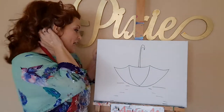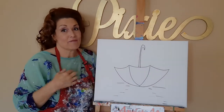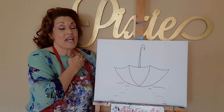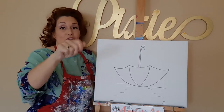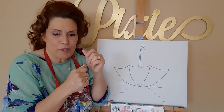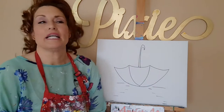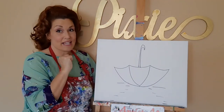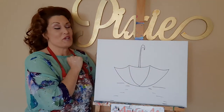Okay, so I'm scared of using black. I really am, because it makes your paintbrush all dirty. And then when you go to it, all the colors turn a little bit grayish, because there's a little bit of purple in black. So we use just a little bit. That's my big suggestion when we go to use black.